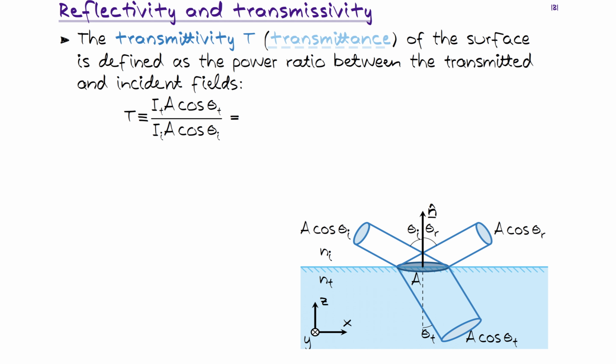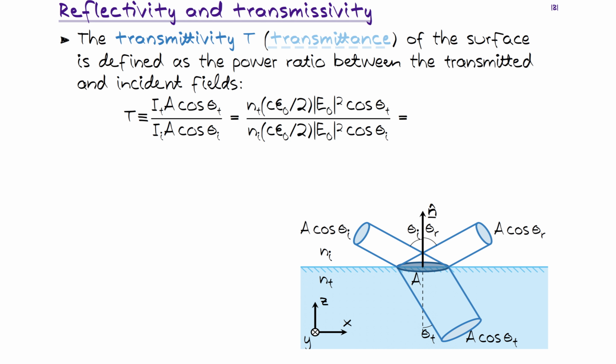We plug in the equations, and surprisingly, what we get out is that now the refractive indices and the cosines of theta_T and theta_I do not vanish from the math, and we are still left with the modulo square of the transmission Fresnel coefficient. And here we actually do see that something changes because we are going into a different medium. So we are left with this kind of additional term in the transmittance, capital T.